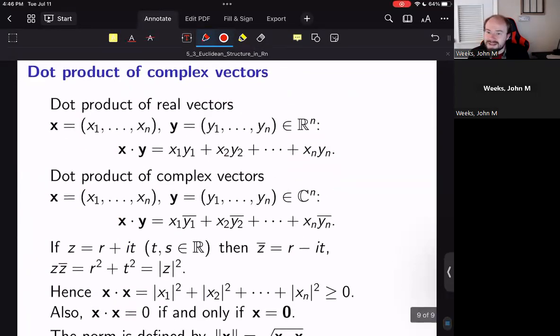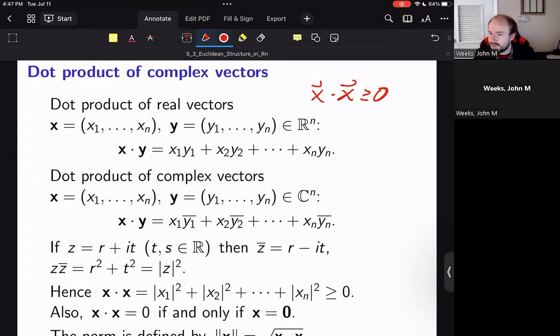We could have been doing this not only in the real numbers, but in the complex numbers as well. But here it's going to be slightly different. How are we going to make this one different? Well, we want the complex numbers to retain the same sort of properties that we've been seeing before. Namely, if you take x dot x, we want this to be greater than or equal to 0.